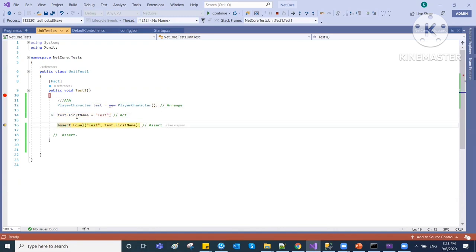Here you can see this is my act and it gives the result. I have given you a very simple example.